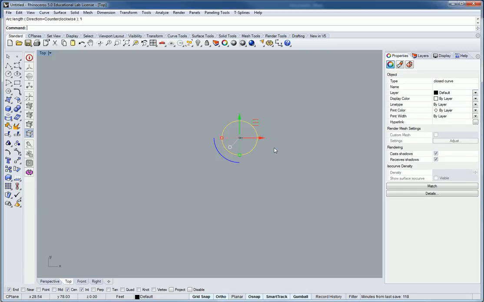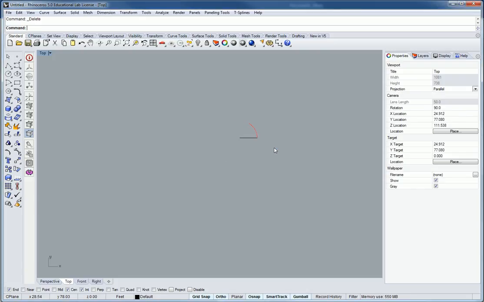I'm going to click the curve and just delete the curve. Okay? All right. So there is an arc that is 1 in length, and there is a radius that is 1 in length. Okay? So that distance along the perimeter of the circle is 1 radian. All right? So let's try this.